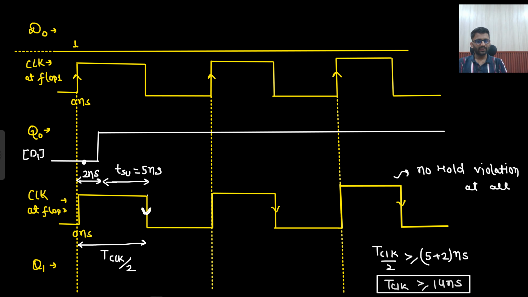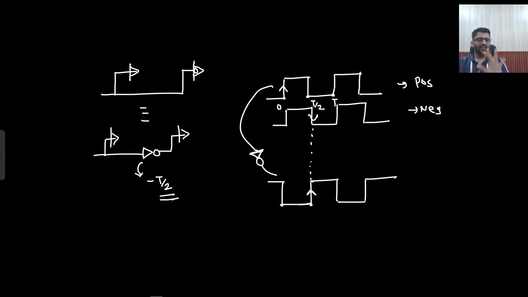Look, we could have solved it using the timing diagram, but I am telling you how to solve it quickly. Positive edge triggered, negative edge triggered. We saw this is your positive edge triggered, this is your negative edge triggered. But if I take this bubble out, that means I just need to invert this clock and think of it as positive edge triggered only. Do I satisfy the condition? Yes. So this inverter is just providing a phase shift of minus T by 2.